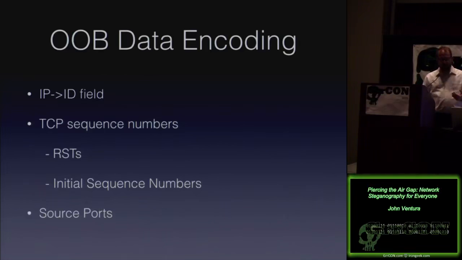Also, in terms of sequence numbers for TCP, you can, and people have done this, send a bunch of SYNs, a bunch of connection requests from one end to the other, and again, you can have 4 or 8, depending on how you're doing it, bytes per packet if you want to do it that way. Another way that's pretty common is to use source ports. So again, you fire off a bunch of datagrams and you get 2 bytes nearly per packet, and it's a little noisy, but it works.